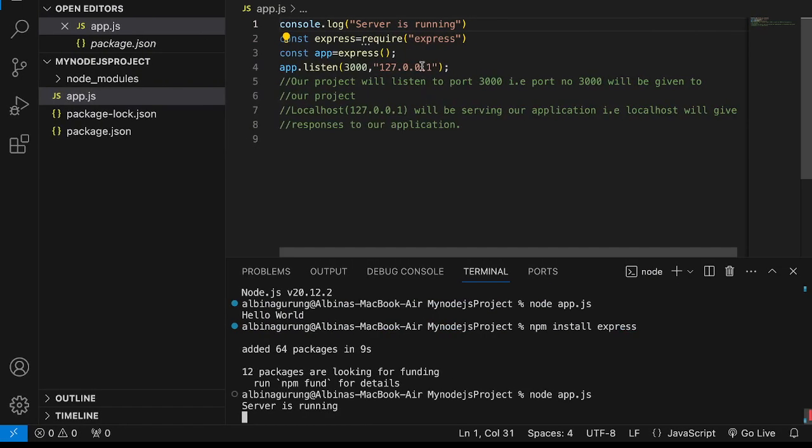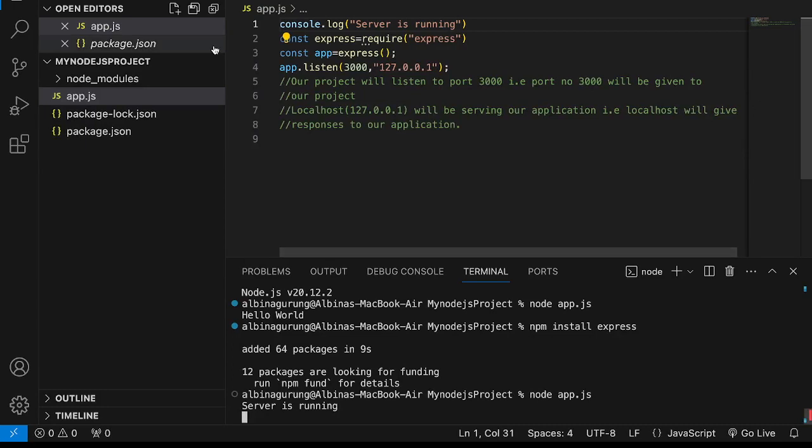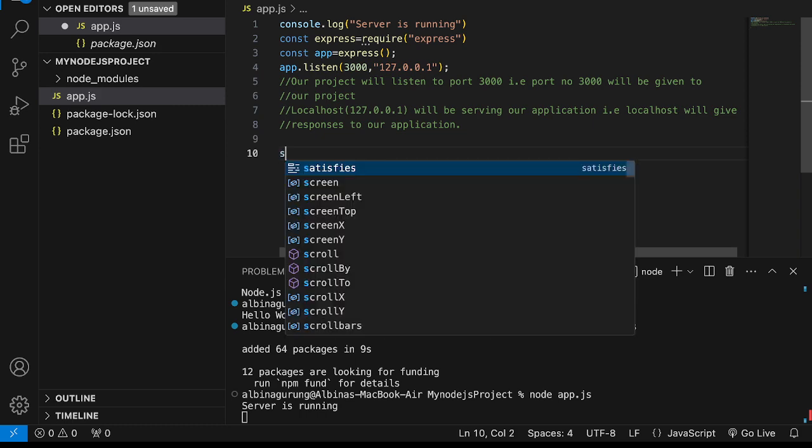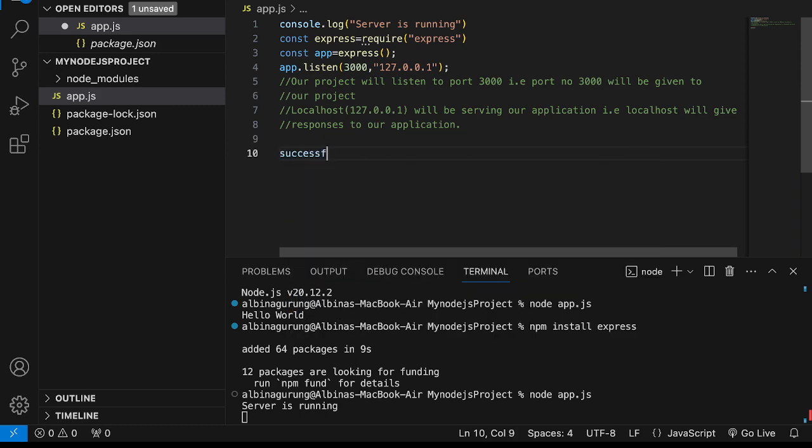Okay. All right, so we want to display something on our application, like "successfully hosted our project on localhost". So let's write that message: successfully hosted my Node.js application on browser.